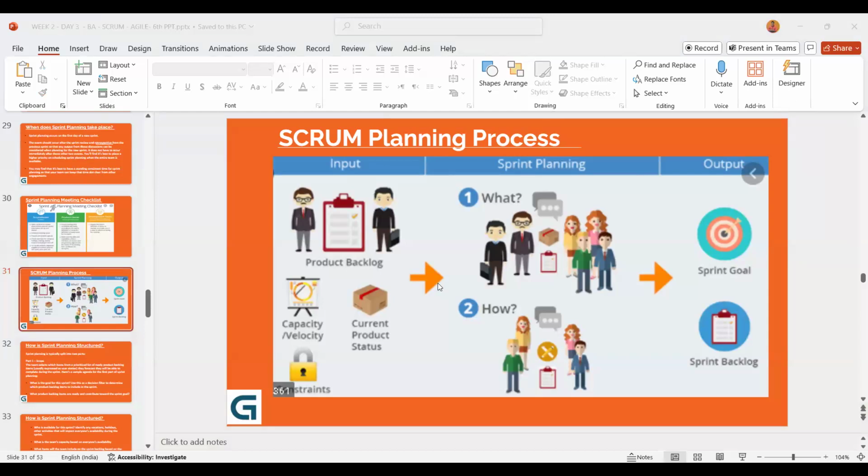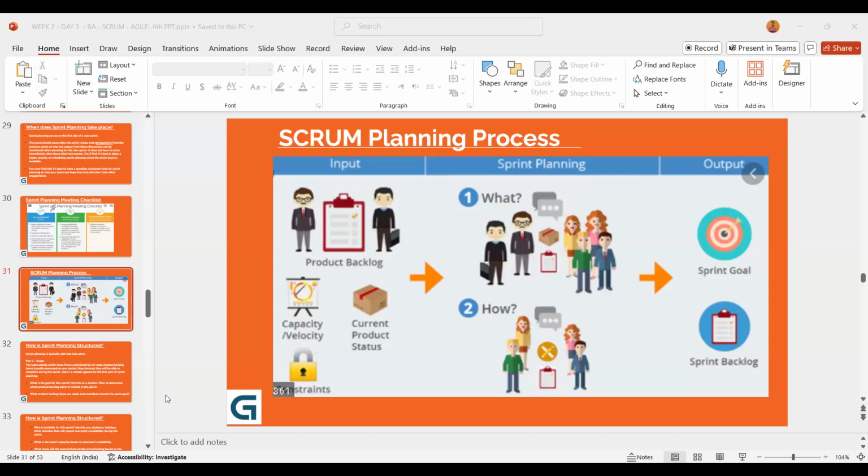You see here, these are a few inputs, right? In the Scrum planning process, we define that. Okay, so if this slide is complete, let me ask you in this way. What is your understanding? What happens in the sprint planning meeting? Who can give me a quick input on this? Aparna, Jubran, Swarupa, Kajal, Geeta, anyone?